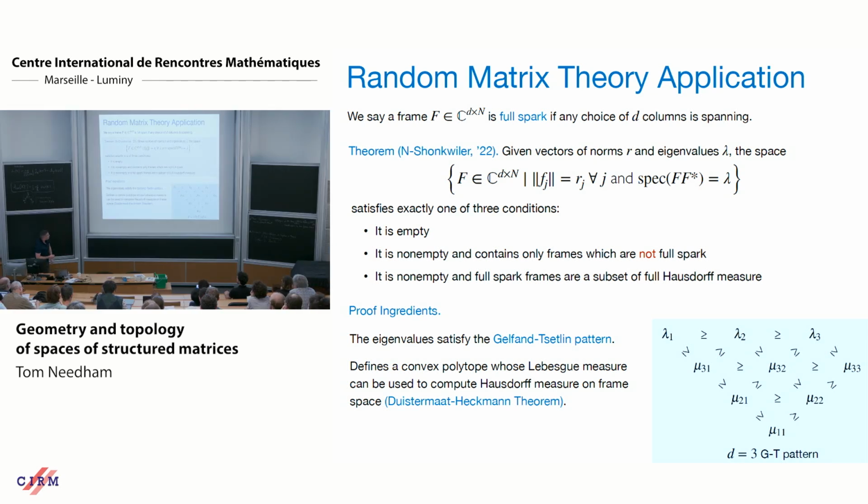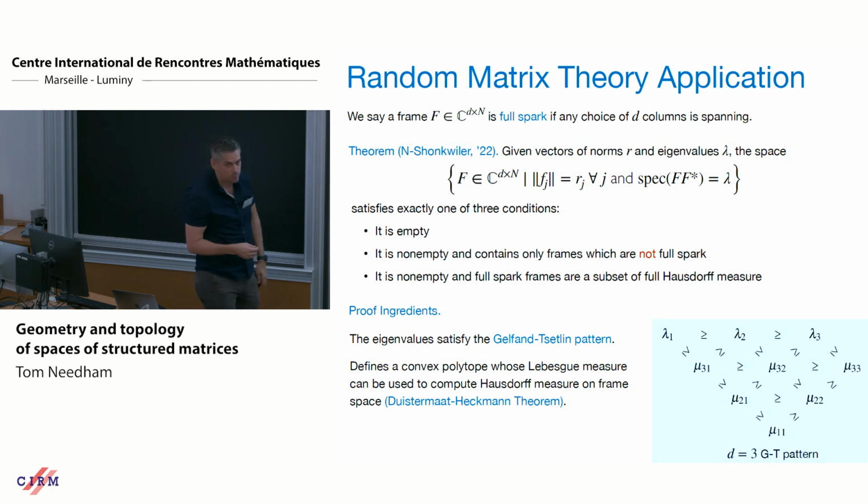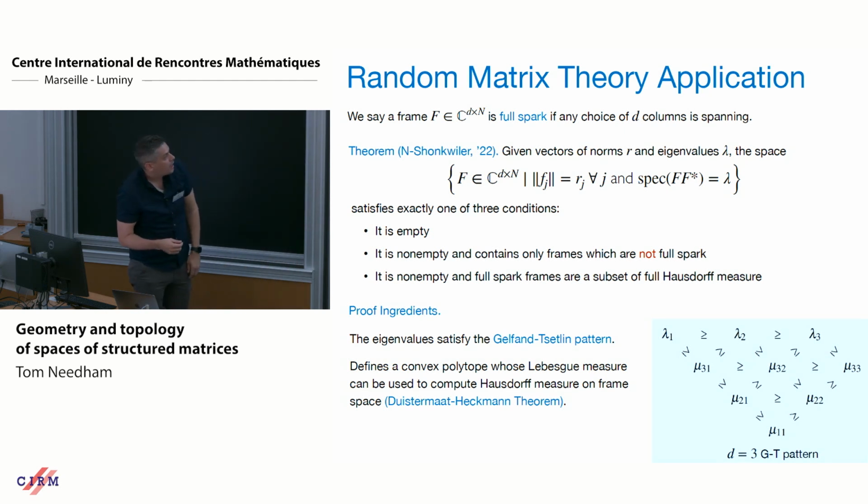So you get coordinates for the symplectic manifold in a certain sense, and these coordinates carve out a convex polytope. This is a general symplectic geometry principle. Moreover, I can reason about measure theoretic properties of the frame space using the Lebesgue measure on this polytope. There's a correspondence between these measures. So the theorem is basically proved by sending everything to this polytope and working there. And that's once again this big symplectic idea, the Duistermaat-Heckman theorem.